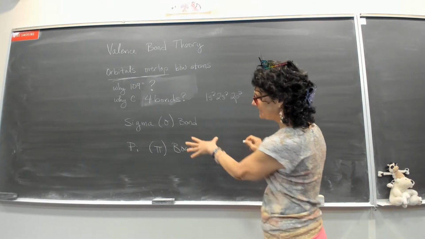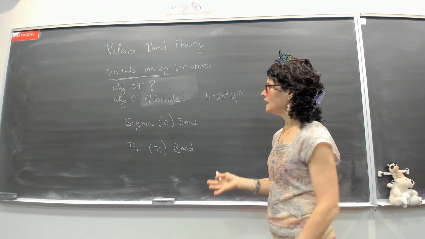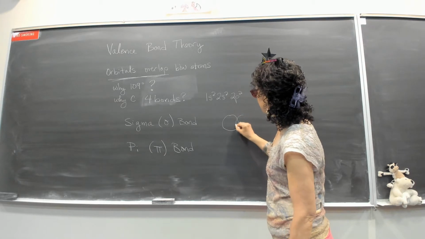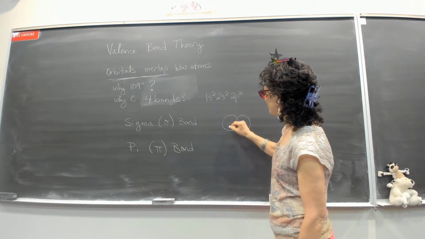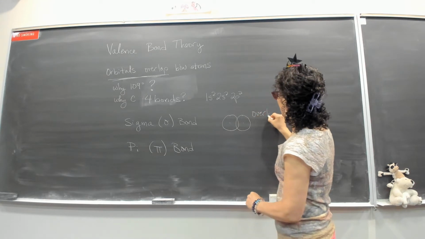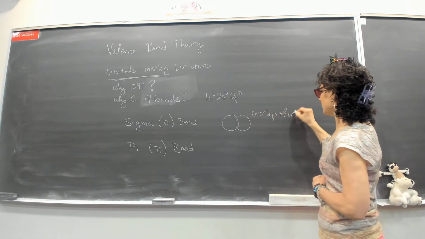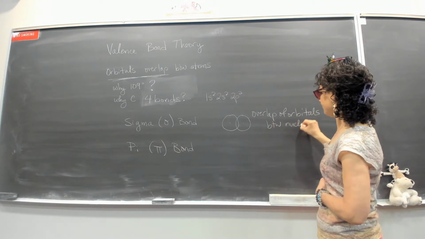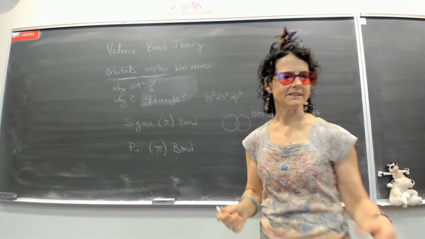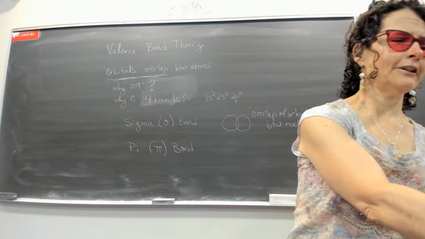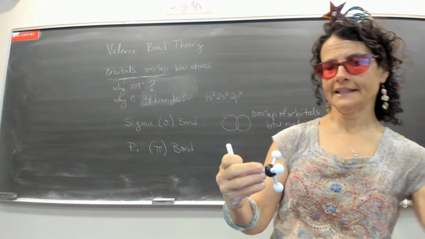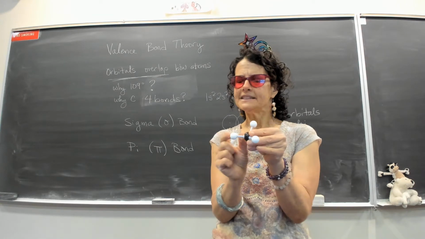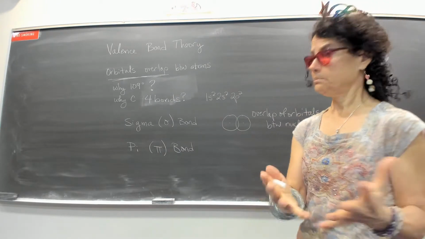So if you think about it, there are 2 types of bonds in the theories. A sigma bond is what most of us think about, and that is that atoms have an overlap between the nuclei. So the overlap of the orbitals is between the nuclei. Most of the bonds we represent as sigma bonds. Here the black is my carbon and the white is hydrogen, and this would be representing a sigma bond. If I made this smaller, we would see more of the overlap, which would be more representative.